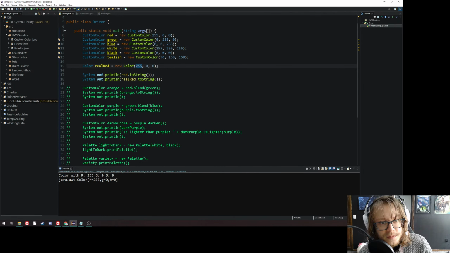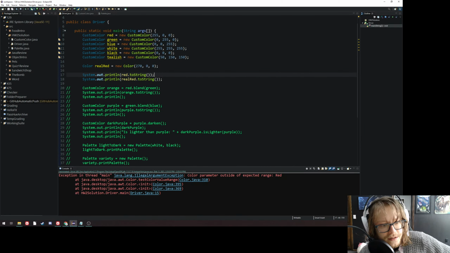Let's see what happens if we try to give it a value that is out of bounds, so larger than 255. You get an exception, and it does not continue. All right, so that's a little bit different than ours. We don't crash. We don't know how to do that yet, actually. We don't know how to cause an exception, or why that might be a useful thing to do, but that's one notable difference: if any of the values go outside the acceptable range, the built-in color will just crash, or throw an exception more accurately. And we'll learn how to deal with that quite a bit later, so for now, your way to deal with that is just don't let them go outside the typical range.